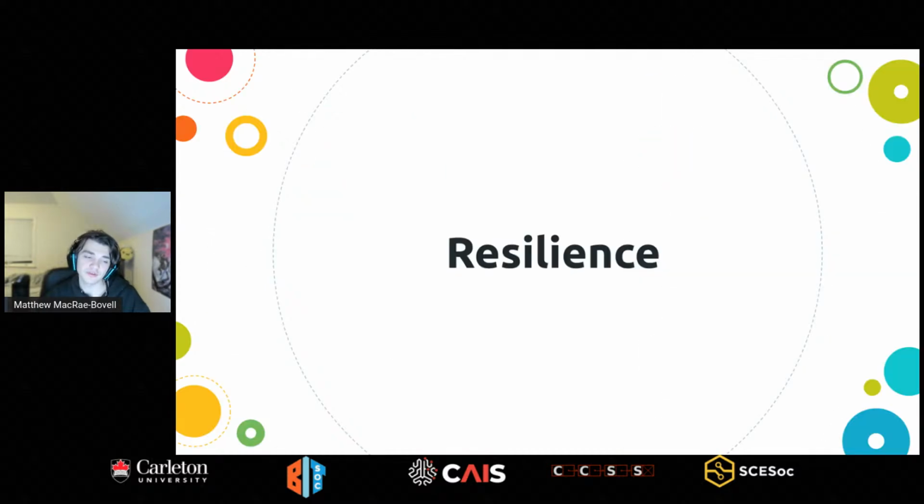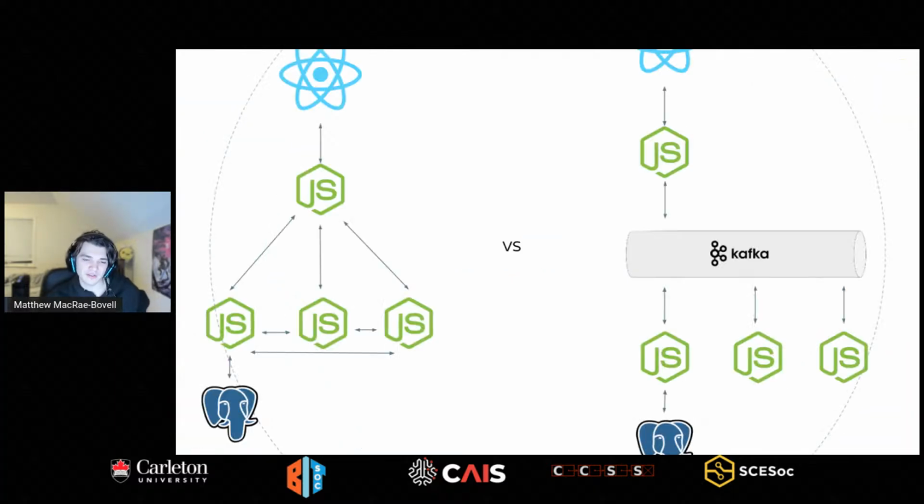I have a slide that says resilient. Yes, this makes your system more resilient, because your system is less prone to fail from a single point of failure, such as a single service dying. As applications grow in size, you could have a system with tons of services constantly talking to each other. If they're all tightly coupled like that, a single one dying brings all of them down, which is not great.